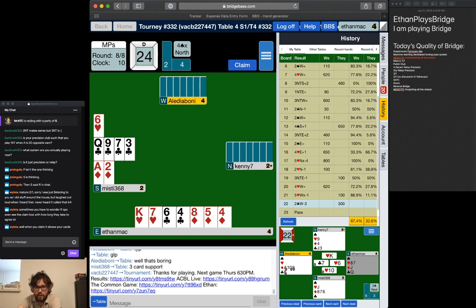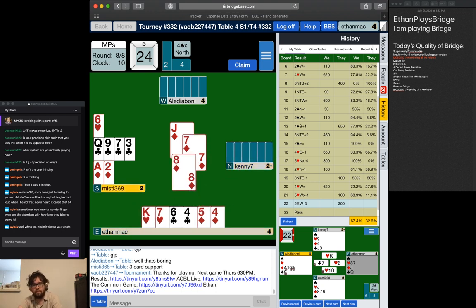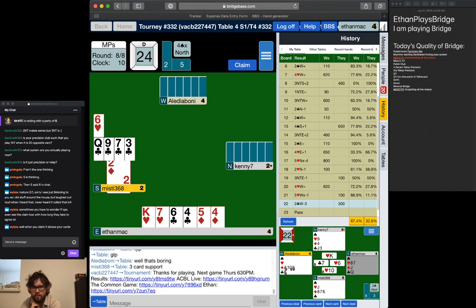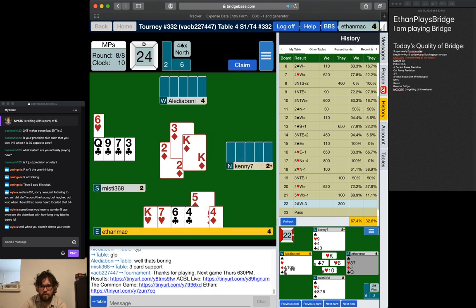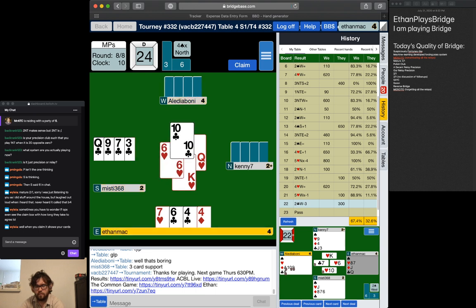He can afford to cash another high club. He's playing the diamond from queen jack, from jack 10. I don't like diamonds. Might as well play the club through.